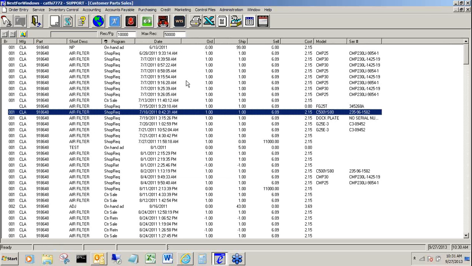And I know one of the things that I would have used this for at my dealership, we had a lot of customers that would want to know their total parts for a specific manufacturer, for a specific year. You could find everything for a specific manufacturer in here, put it out to Excel, and of course choose the year in there that you want to look at to create your report. So that's a handy thing that way.